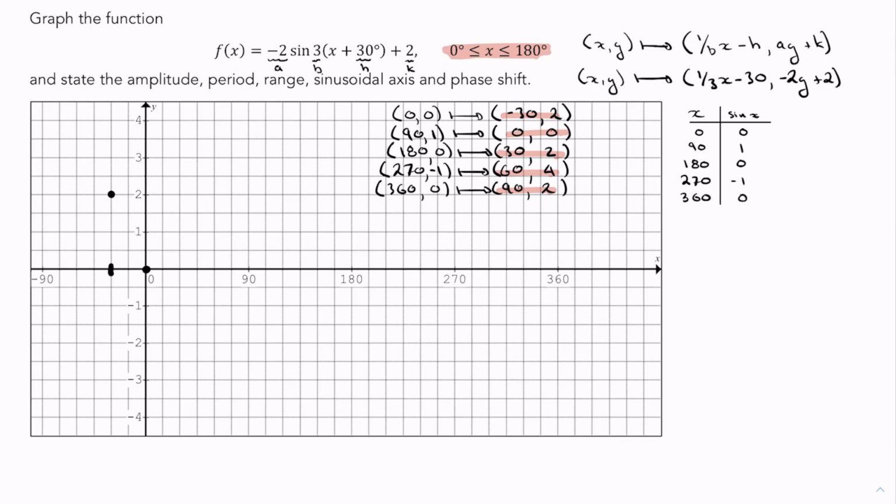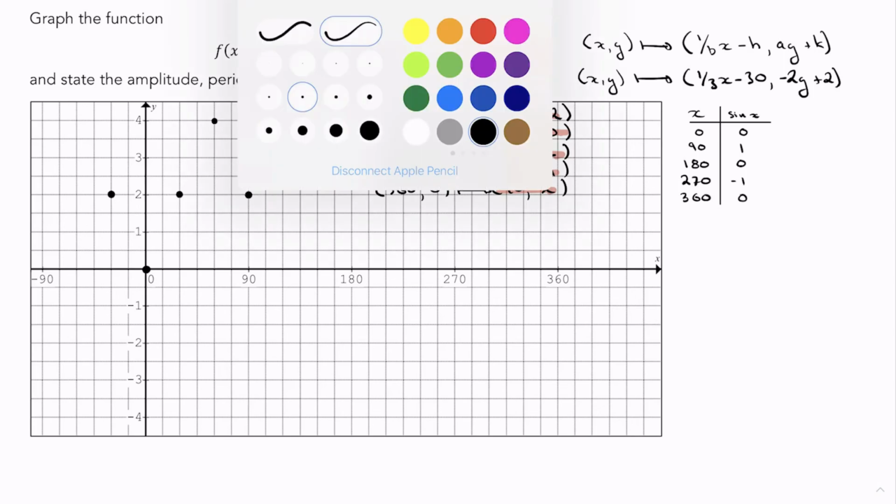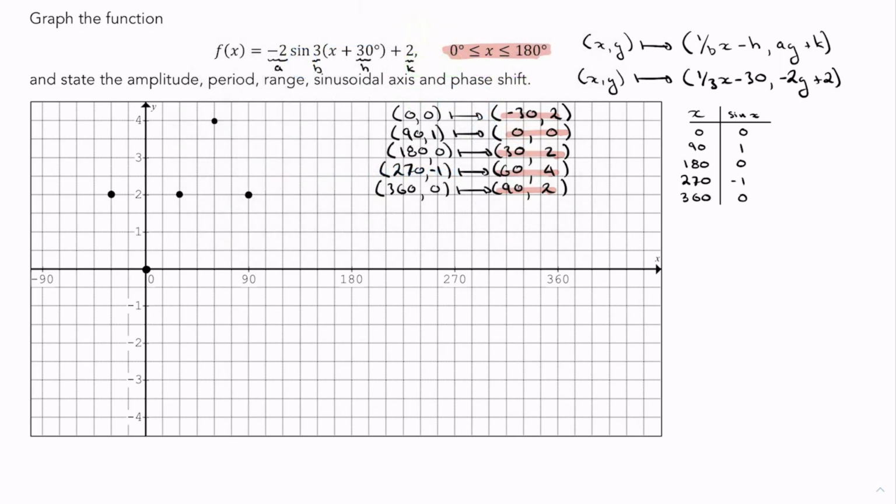Then we have 30, -2, and then we have 60 and 4, and 90 and 2. There we go. I'm going to now connect these nice and smoothly. So we start from here, go down, come up, and go down again.